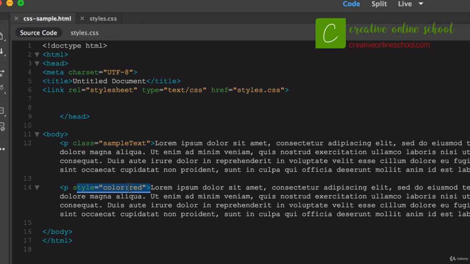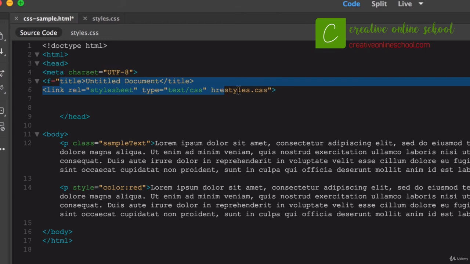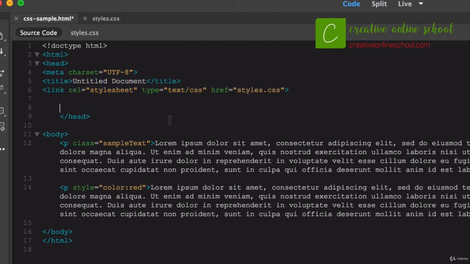But here's how style sheets work. They actually work in kind of a hierarchy. So if I had an external style sheet, that would be the first level of the hierarchy. Anything that comes within that external style sheet will be applied to the entire website. But if I created an internal style sheet, anything that I put in there, maybe I had created a separate version of sample text internally as well as the external, the internal version of it would actually overwrite the external.